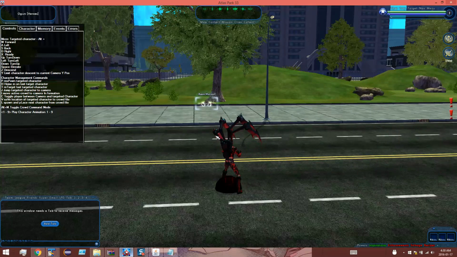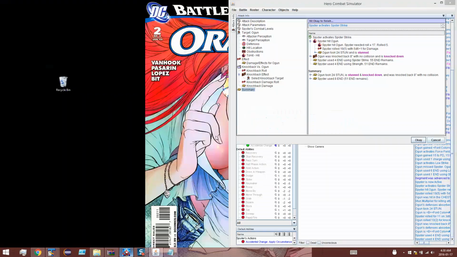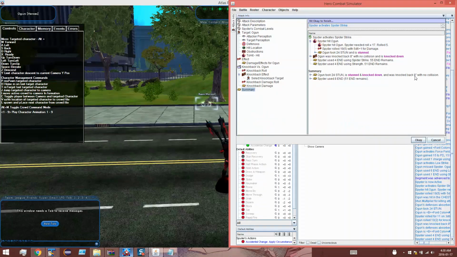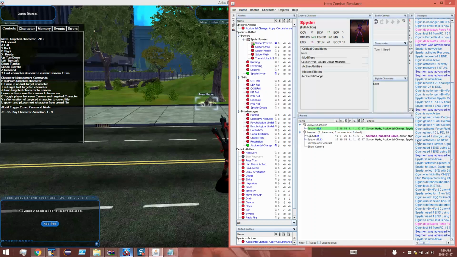Ogun actually flailed a bit, got hit, knocked back, and then fell down. And he actually knocked back the number of inches based on what was specified within the system. So that's pretty cool. That also works with area effect attacks as well. So at its basics, that's how you'll know Hero Combat Simulator is working, if you can get this going. You might wonder how all those animations worked and all that happened.